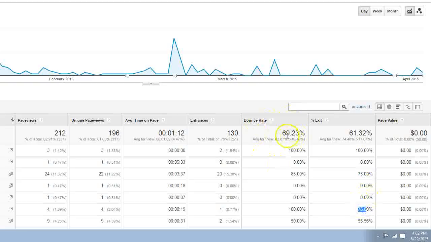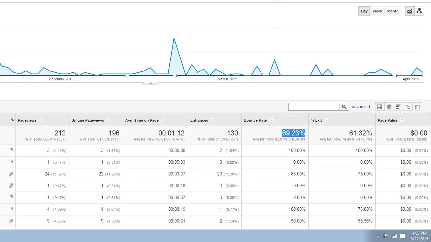And then this number in between, the bounce rate, this means that they viewed one page and left the site right away. So there's really no magic number for bounce rate. Is 69% good or bad? I think it depends more on historically over time what the bounce rate has been on the site. If it's been a 95% bounce rate, meaning most people view one page and leave, then 69% is pretty good. If it had been a lower bounce rate, that maybe 30%, and the number went up, that's when it's a problem. So I would look at bounce rate in context of your own metrics.